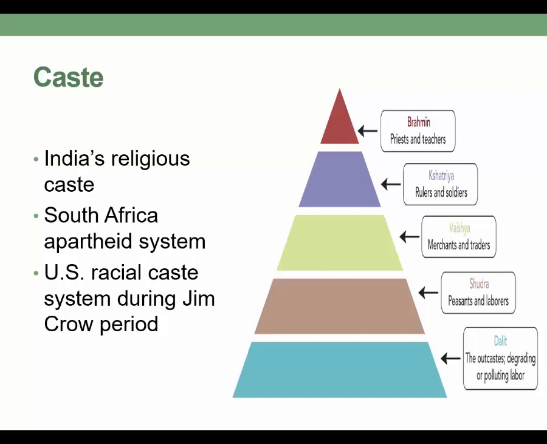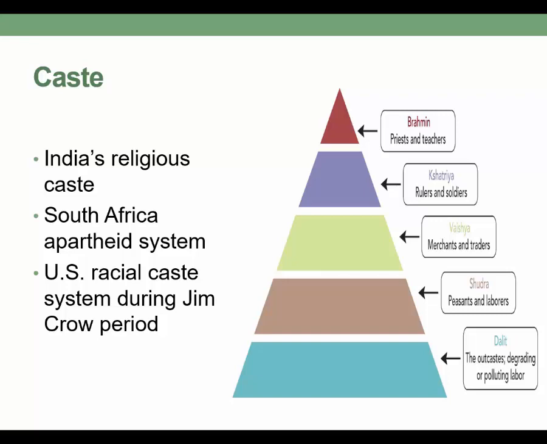And so, if you've never heard of the South African apartheid system, what you really want to think about it is just a version of the same system we had in the United States in the South during the Jim Crow period. So during the time of de jure segregation, where the races, whites and blacks, were segregated in almost every conceivable way.